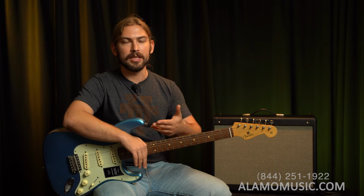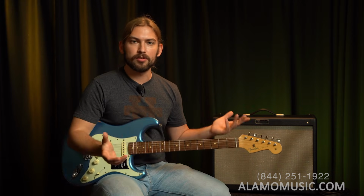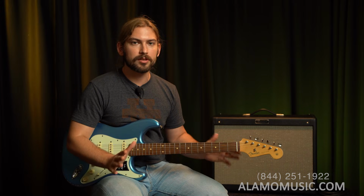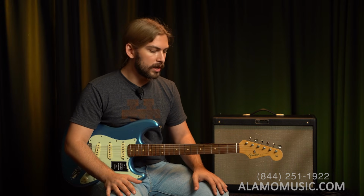I have the predecessor to the line, which was called just the Standard. I have a Standard Strat. It was kind of my first real electric guitar, made in Mexico, sunburst, maple fretboard, just a perfect guitar. It still plays even better now because it's very worn in. I love that guitar.